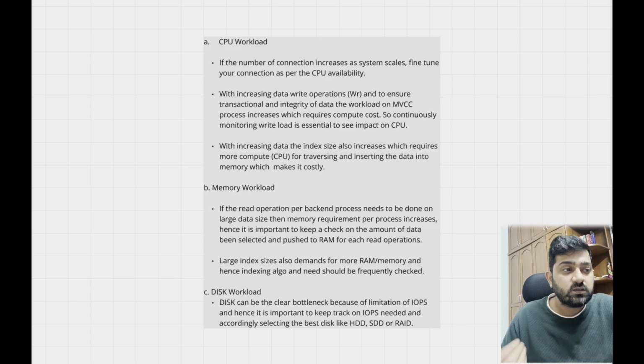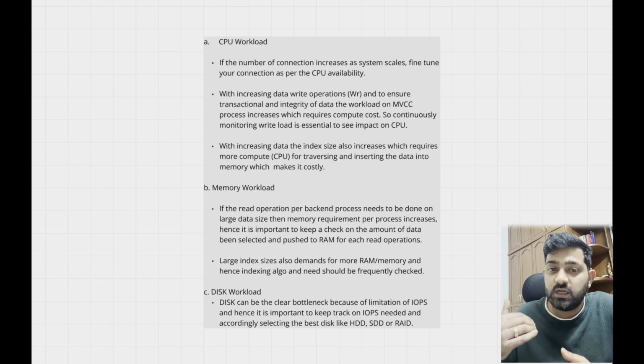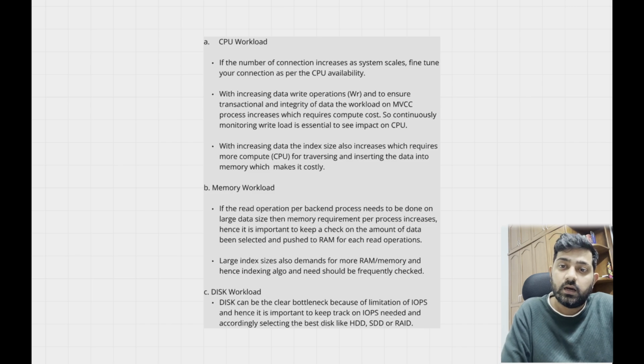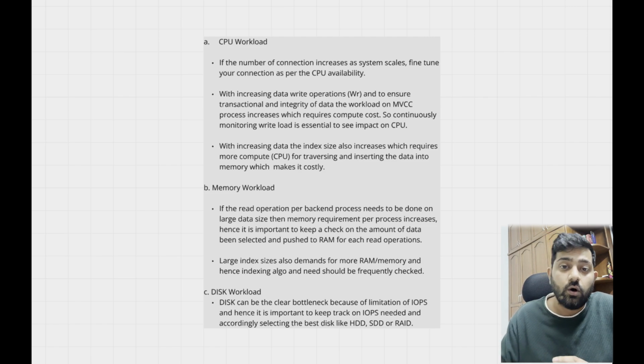We will discuss a few symptoms in this video, but it is highly contextual to your production use case and how you are debugging. I will try to give a mindset or a framework in which you can look at what is causing the bottleneck in scaling your Postgres database.